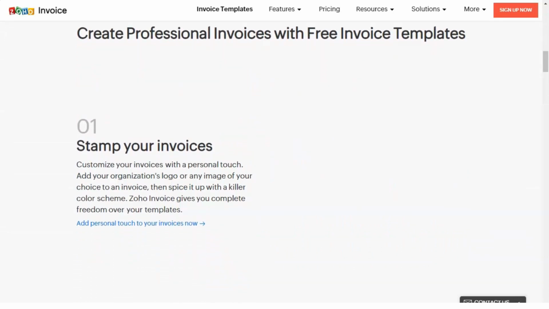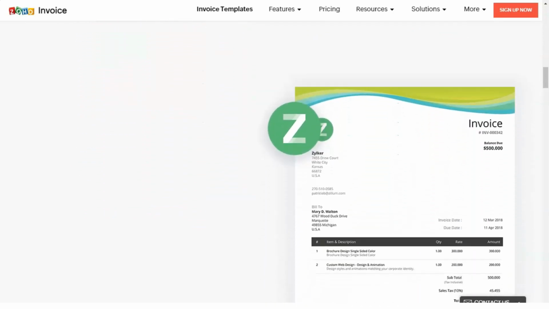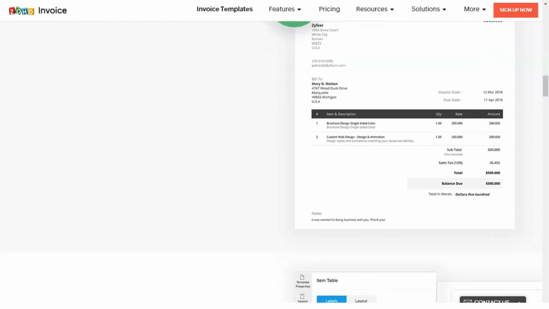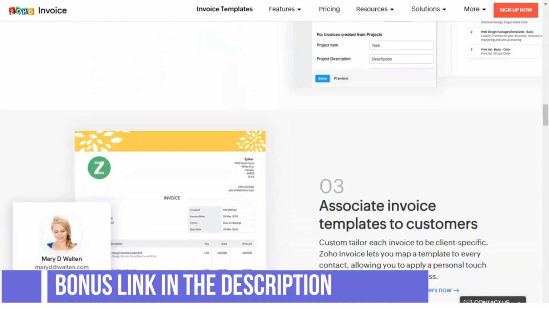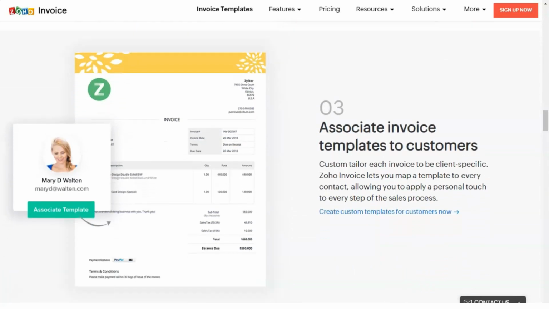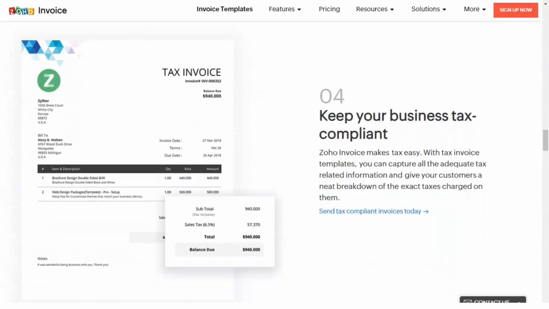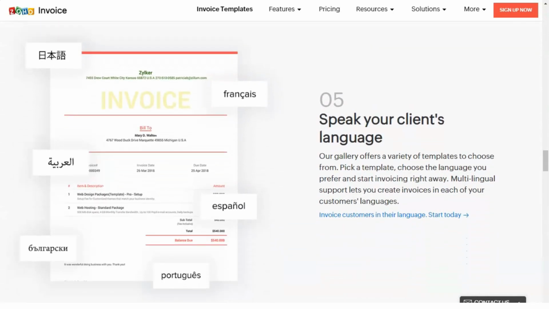Zoho Enterprise. If the above plans don't give you what you need, the Enterprise plan may. This plan is geared towards businesses that are on the larger side of a small to medium. It includes everything that the professional level does, plus a number of additional features. One is multi-user portals for customers, vendors, and partners. It also offers Zia AI, which is an AI assistant that provides predictions and suggestions. You'll also love the Command Center that allows you to personalize the customer experience.